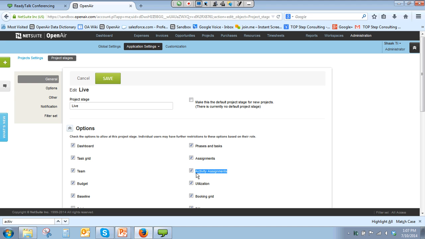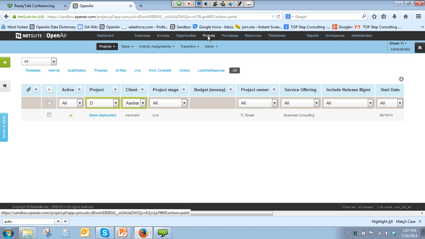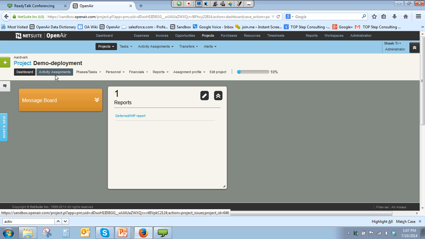And where it's available is actually, it lives inside a project, so you can create these issue items inside a project. So I'm going to open a project up, and you'll see that there's a link here, and whatever you've named the word Issues in the system, it will show up as a link value here. Currently I have this turned on as Activity Assignments. And not only does it show up inside the project, and this is where you can create activity assignments or issues, you can create transactions here.